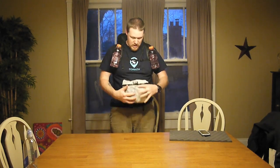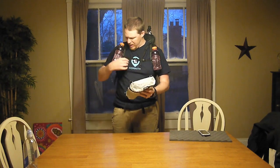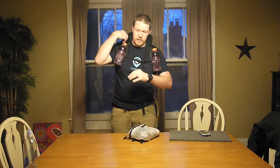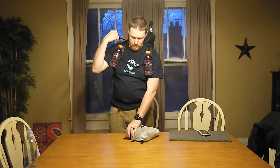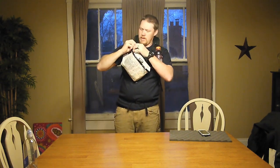Put that on. And then, like I said, I'm going to be using my multi-pack. I decided that I'm going to carry my multi-pack on my chest just because if it's going to be raining, I don't want to have it down on my waist where some water and stuff might get to it, because I've got my camera and all that stuff inside there. So I've got these little straps here for the multi-pack. It's kind of busy up on the front side, but go ahead and put that in there.